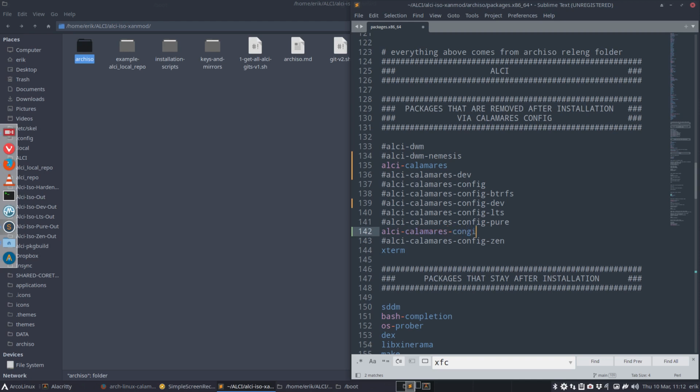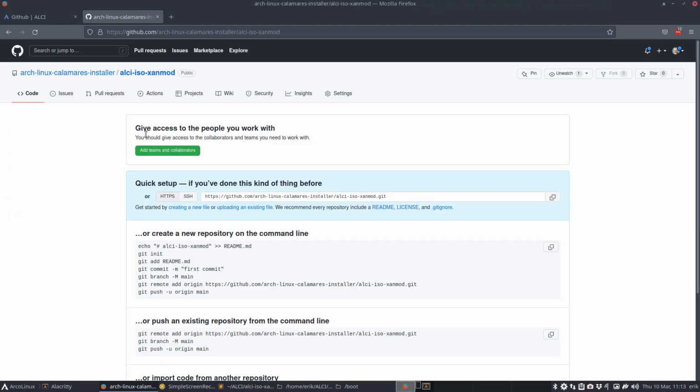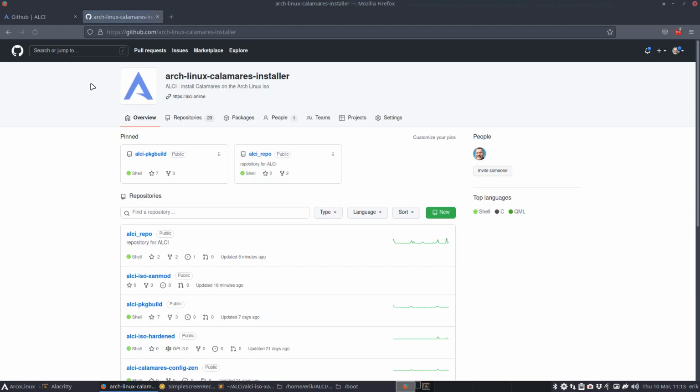Ah yeah, that's life. Config. Otherwise I wouldn't have called it Zen and LTS, right? And that's a specific thing for Btrfs. Config xanmod. That's the name. Ctrl+C, save, go to the internet and create yourself a new GitHub.